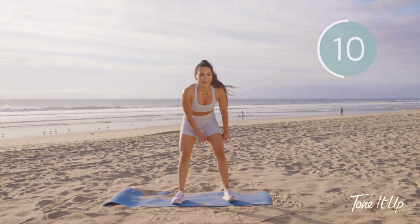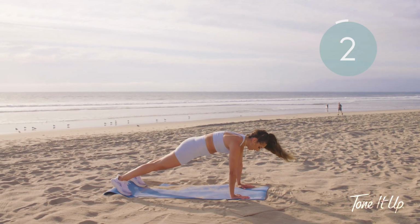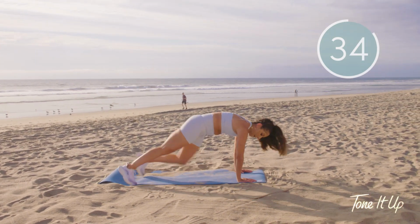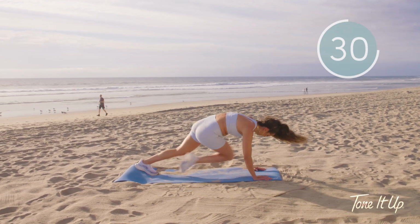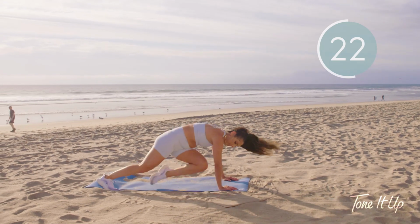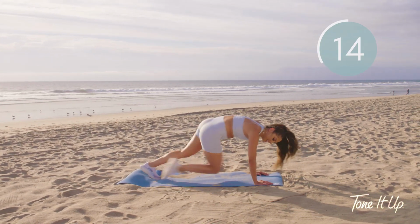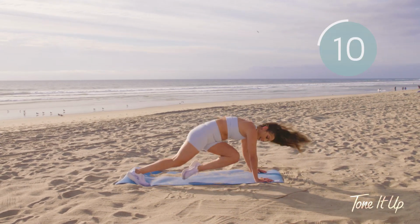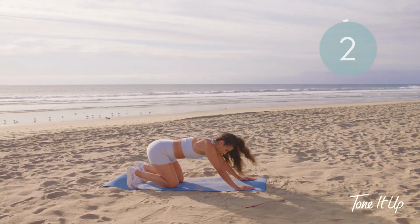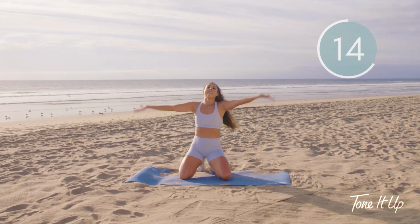All right, so crossbody mountain climbers, let's take it down to the ground. Hands underneath your shoulders. Wide stance, lock it in. I want you to squeeze your cheeks here. All right, let's hit it. Crossbody. Very good, you're breathing. We're breathing. That's it. Good, good. Three, two, one. Yep, it's getting harder, baby. But guess what? We're also getting stronger. Right back up.